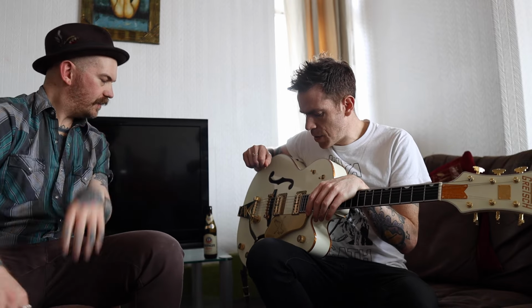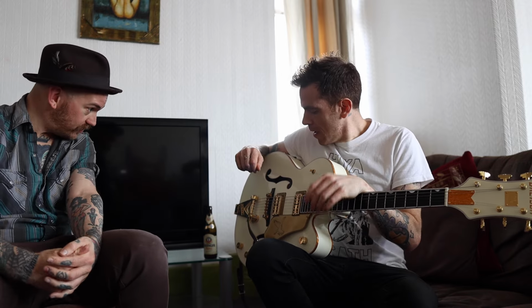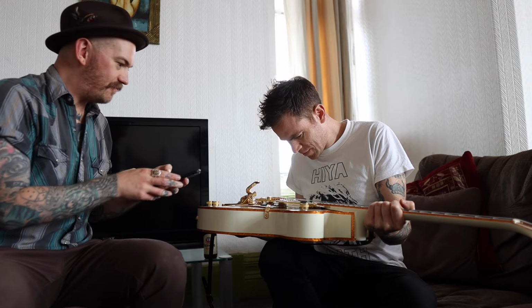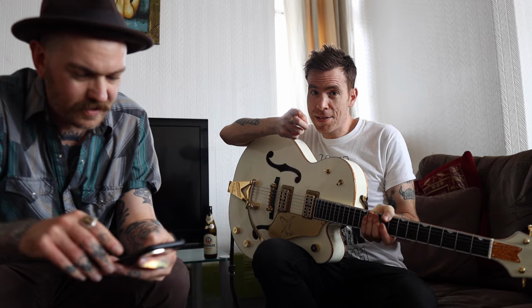Yeah, this is the backstage, so I thought we'd do a little rig rundown, talk about your lovely white Falcon there, which is pretty new, right? It's pretty new. Maybe a couple of months I've had it now. Excellent. So is it a 2024, do you reckon? I don't know. Let's have a look. If you want to know the year of your Gretsch guitar, you look at the first two numbers, 23. That's how you tell. There you go. You heard it here first.